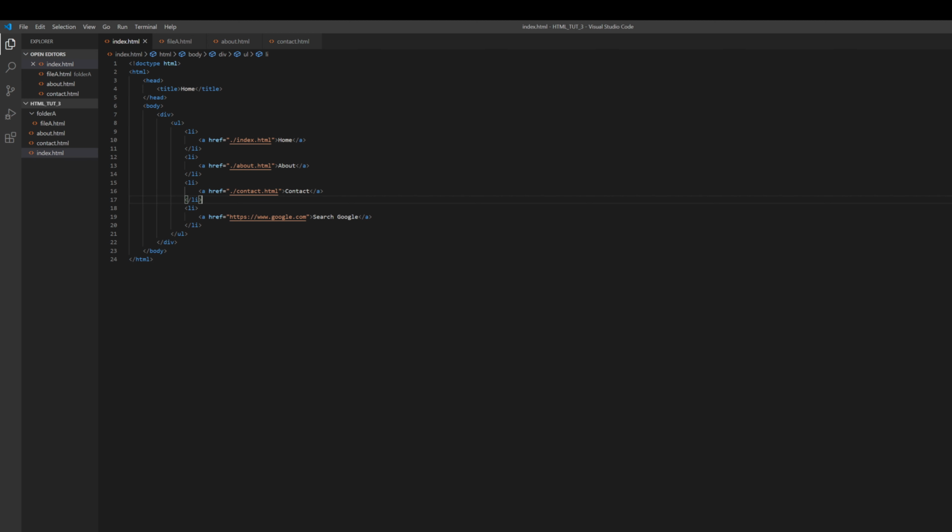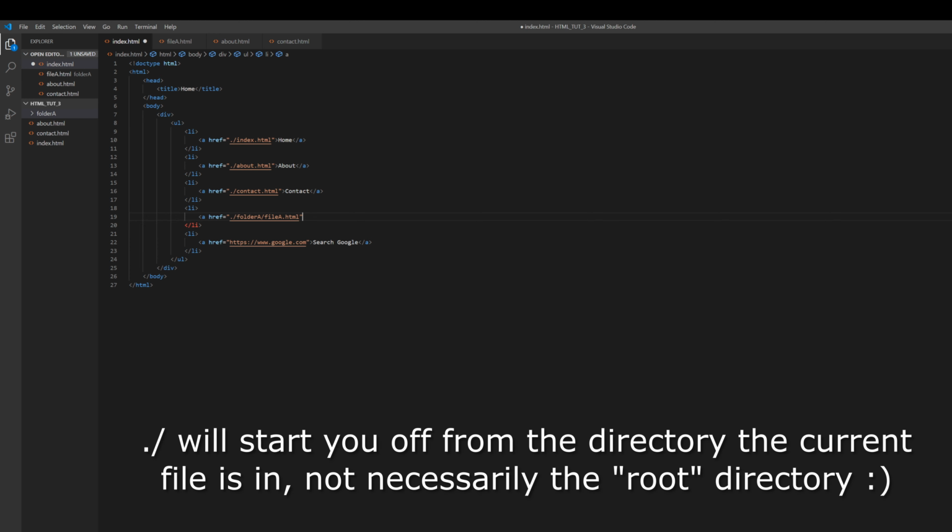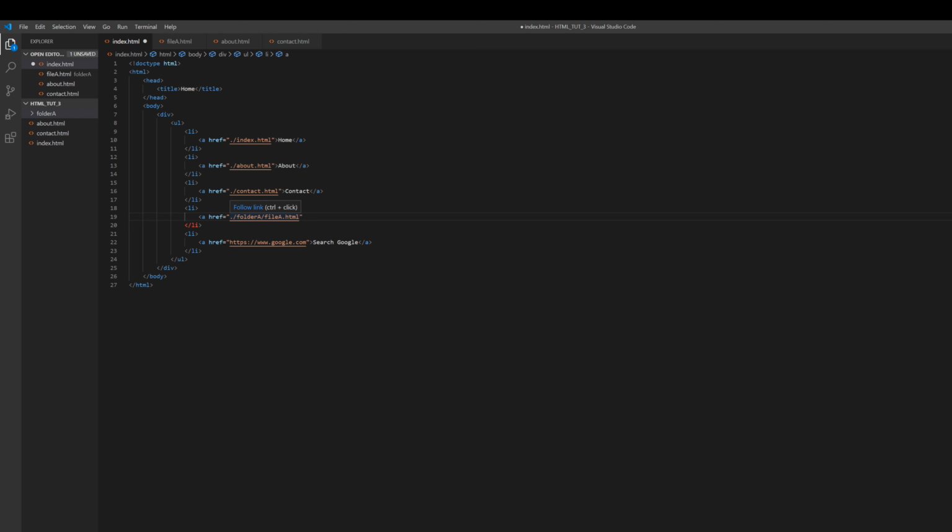Let's come up here above the Google search and add another line item. This time we want to link to that fileA page, right? If you notice, the fileA page is in a different folder than the one that we're currently in. So let's go ahead and link to that. A for an anchor tag, href. Now, in Visual Studio Code, it gives you this, right? It says, you could just do this here, folder A, file A, because this is going to go from the root directory, right? I recommend doing the // It's the same thing, but it's more direct. So say folder A, file A.html.